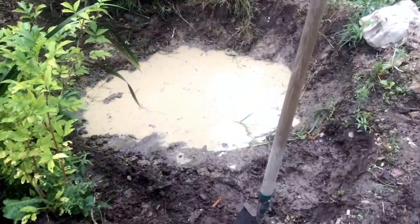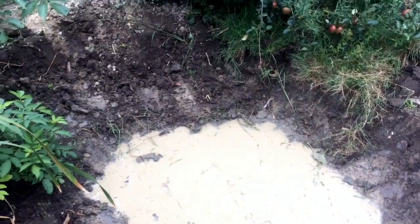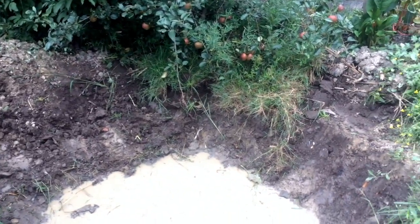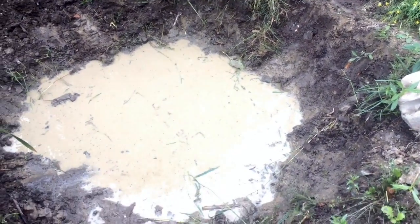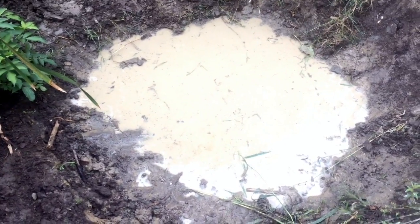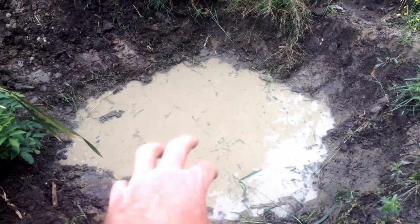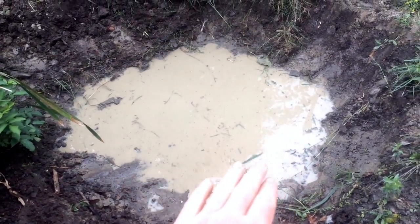We've got quite clay soil, but in an interesting scenario. It's rich for the first couple of inches, down six to eight inches — you can see a nice thick black vein of soil there. It transitions over to a very solid clay, but then what I've learned is that you go a little bit deeper and it hits some pretty large aggregate stone, baseball to softball size. So if I were to dig this much deeper, I would lose that retention from the clay. What I've done is dug down and got it to around that stone layer.